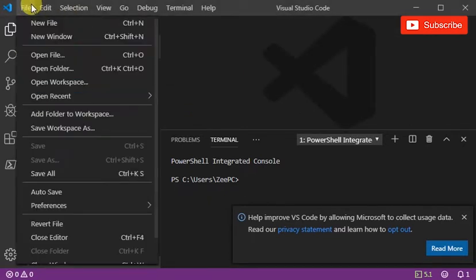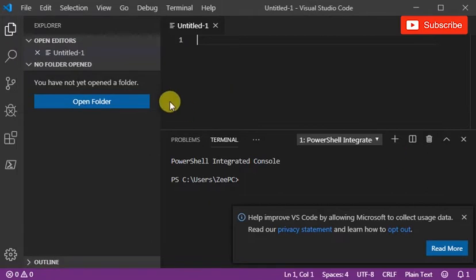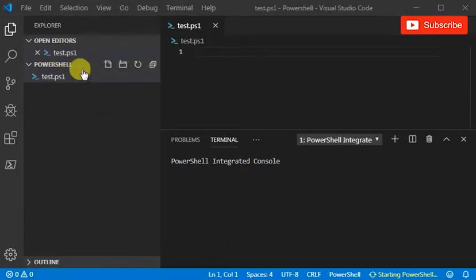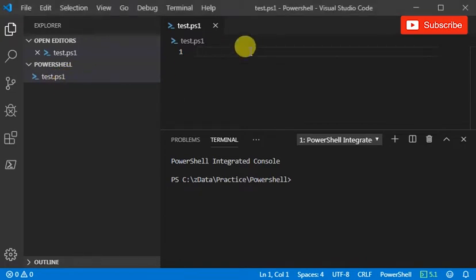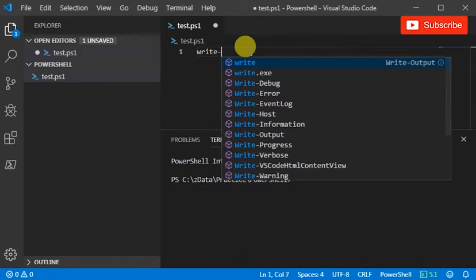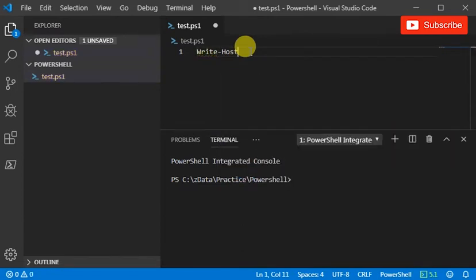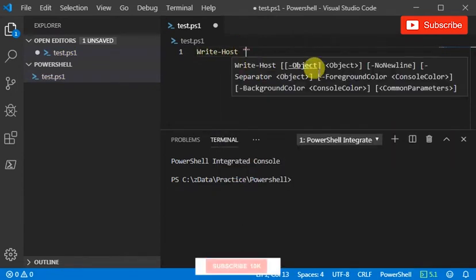I'm just going to create a new file and save that as. So here I've created a PowerShell folder, and I've created a test.ps1 file. So if I try to do a write host, you see how it's got context-based help, and it tells you the rest of the syntax. That wouldn't happen if I disabled the extension that I just installed. None of this would come up. So we'll use this to do all the scripts that we would be creating henceforth.